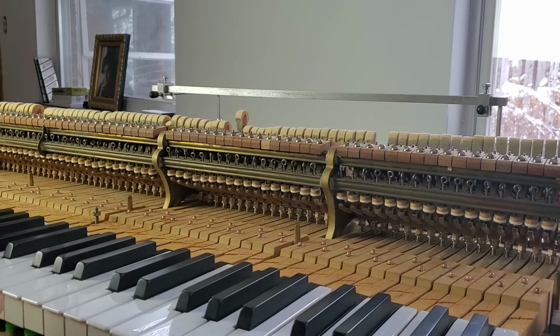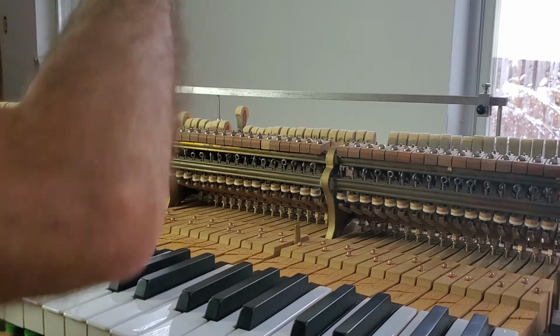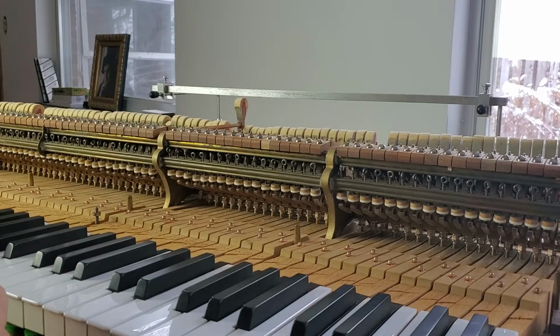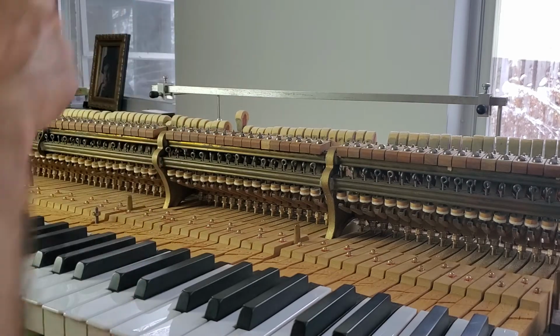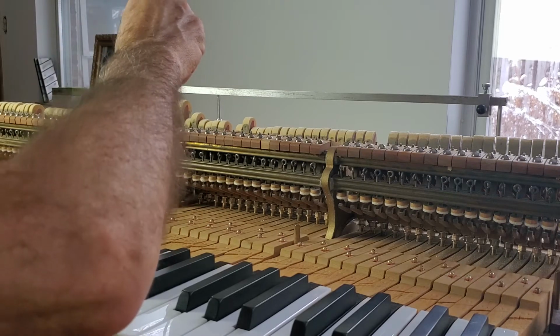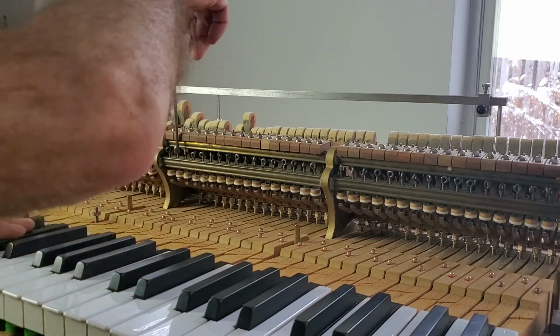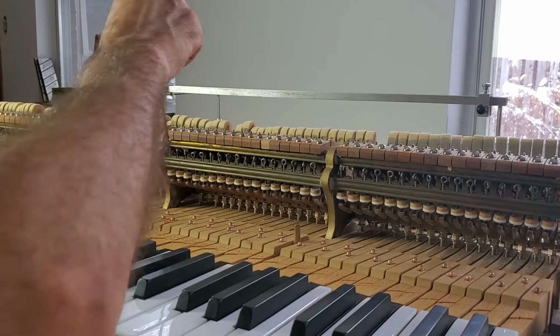And this is pretty close to what I want. How close is it coming to the string? I personally like them a little bit more distant. So here's this, and here's this one. Let's bring that down here. But when it has the drop set, then the key can come down.